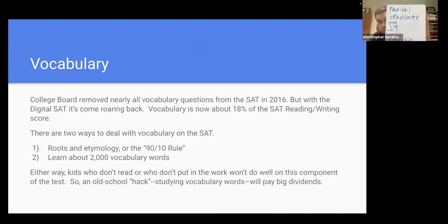You can work on vocab by learning how words are built, and sometimes you find surprising things. So when I put on a board these four words, radical, eradicate, radical four, and radish, my writing's pretty bad, students puzzle over it at first. They're not really sure what these roots are telling them, but eventually they'll figure out, okay, radical political change is trying to go to the roots. And if you eradicate, you want to pull something up by its roots. And radical four is, of course, the square root of four.